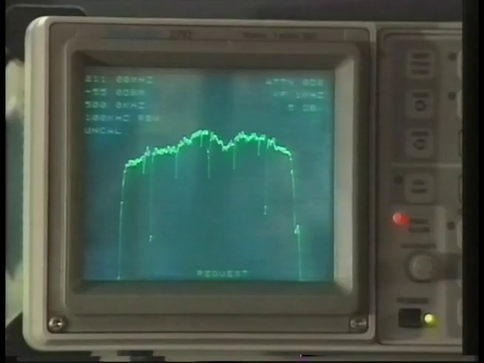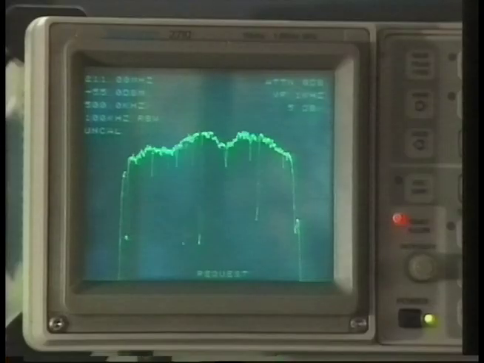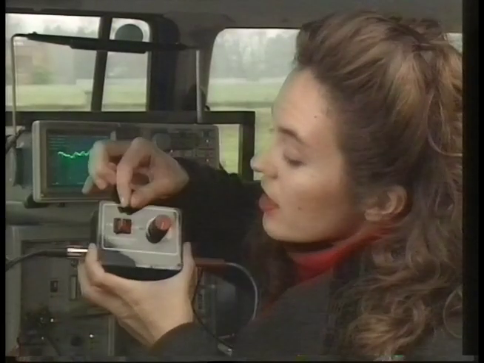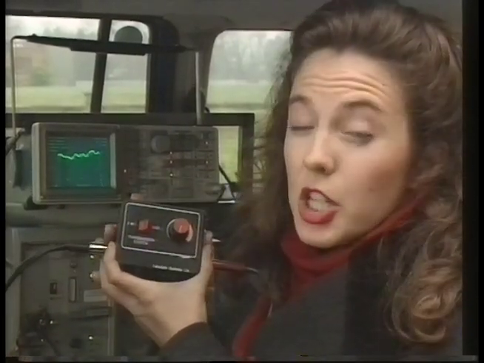And this is the clever bit. Even if up to half of those signals are badly distorted by hills or buildings, a digital receiver can still untangle the original pulses to make CD quality stereo sound. Well, using this, I can switch between the FM sound and the digital radio, so I think it's time to take it out on the road and hear what it actually sounds like.